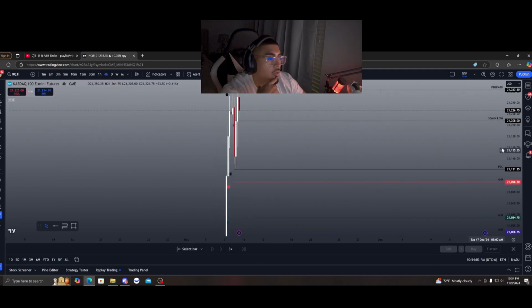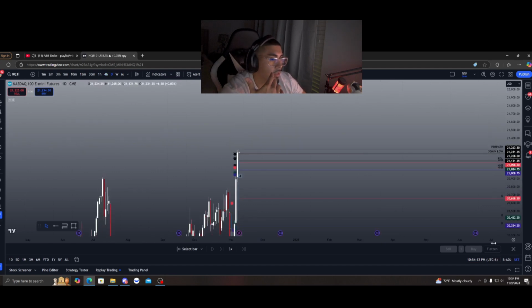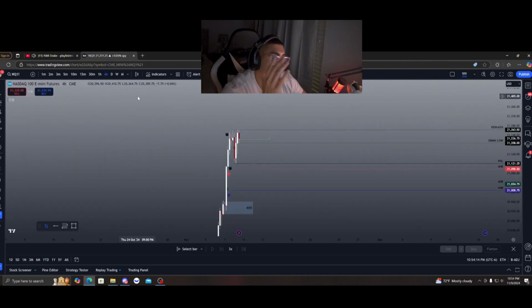Then we'll wait for the 4-hour to break off of previous day low, 21,121, and it calls the 4-hour to be bearish, and then daily has long ways. But yeah, it's a 4-hour. Like I said, it works as a domino effect, and that's pretty much it. Highs and lows.